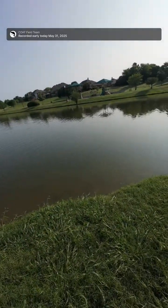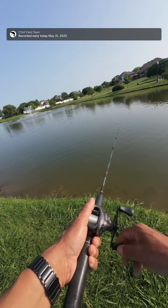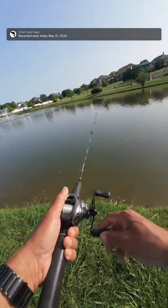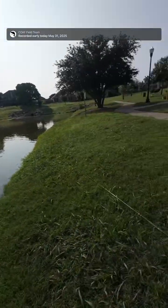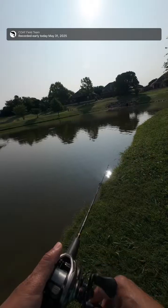All right, let's go this way. Short cast. Let's do a short cast. Oh, right there. Something just moved over here to the left. Kind of rose and did something. Not sure what he did. Okay. Let's go back out. Let's go back out. Okay.